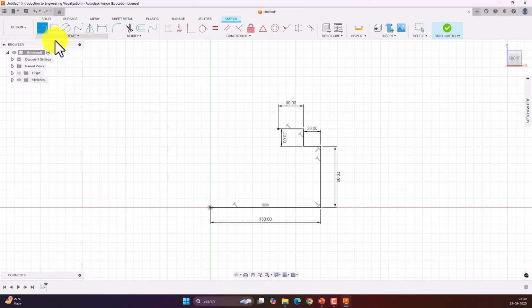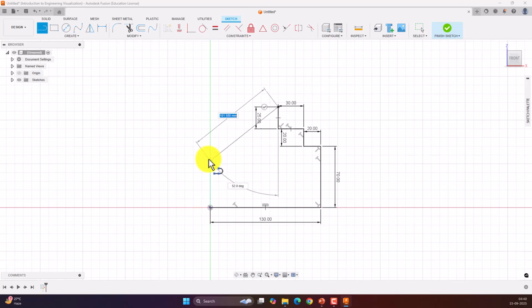Let's again select the line command. Click over here. This distance is 25. And then let's try to draw a horizontal line that should come up to equivalent to this point.